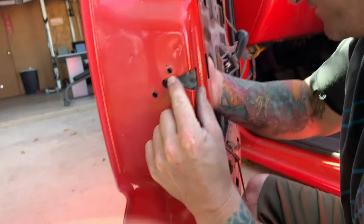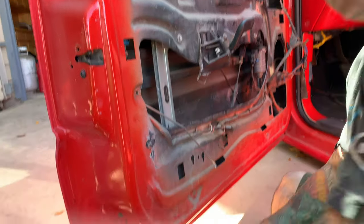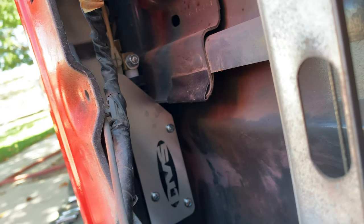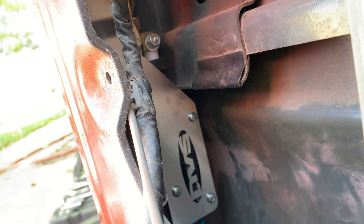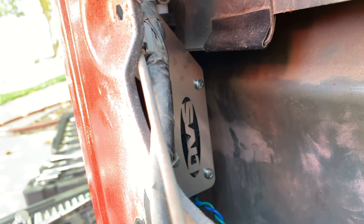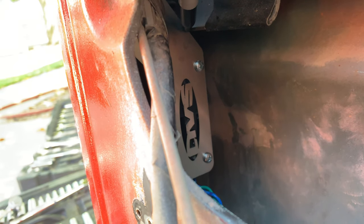See how we're not lining up right here? Let me show you why. Right there, we're hitting right there. Go get a black pen. I guess it's just part of doing custom stuff. You're gonna run into stuff like this. Either one is fine. I'll show you what we're gonna do to get around dealing with this. Here you go.